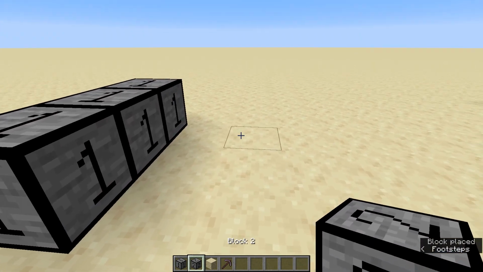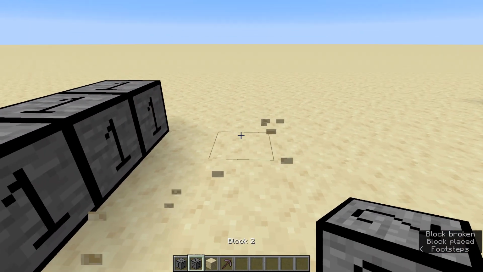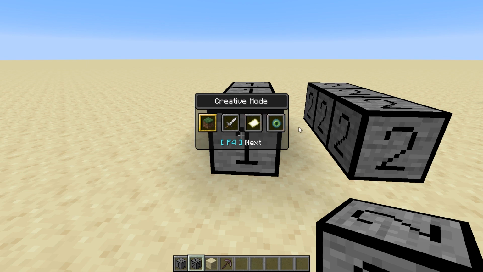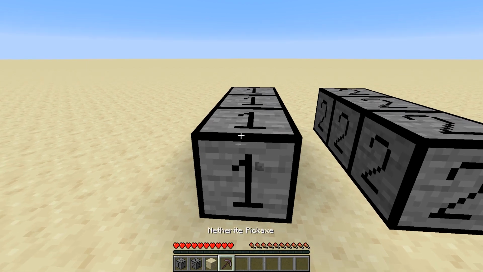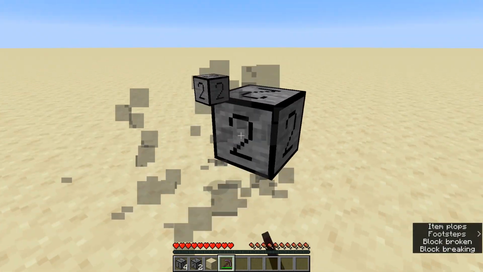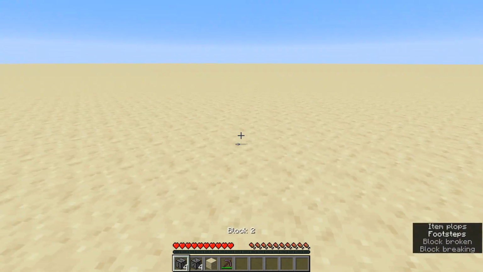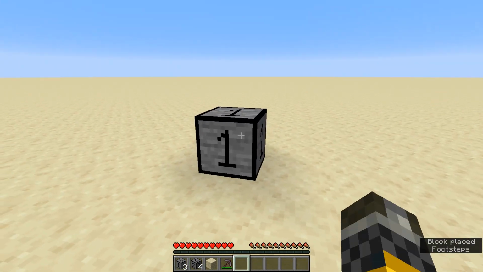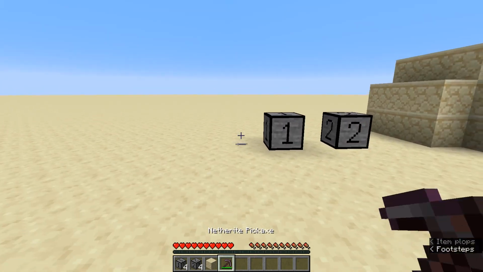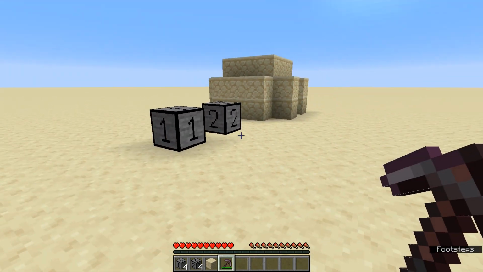So if I go, oh, that's wrong. If I go into, say, survival mode real quick, so you're seeing they can place and destroy. Now in survival mode, they'll also drop the item, and futures that can deal with that problem, he'll come up.